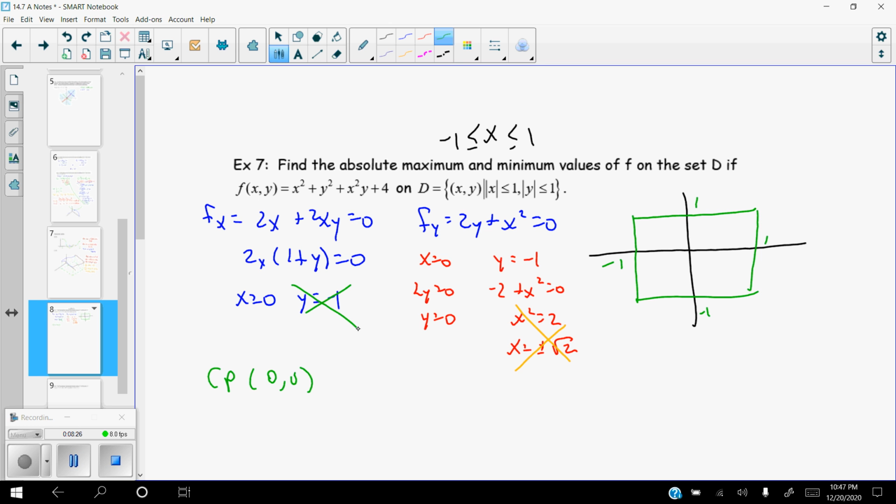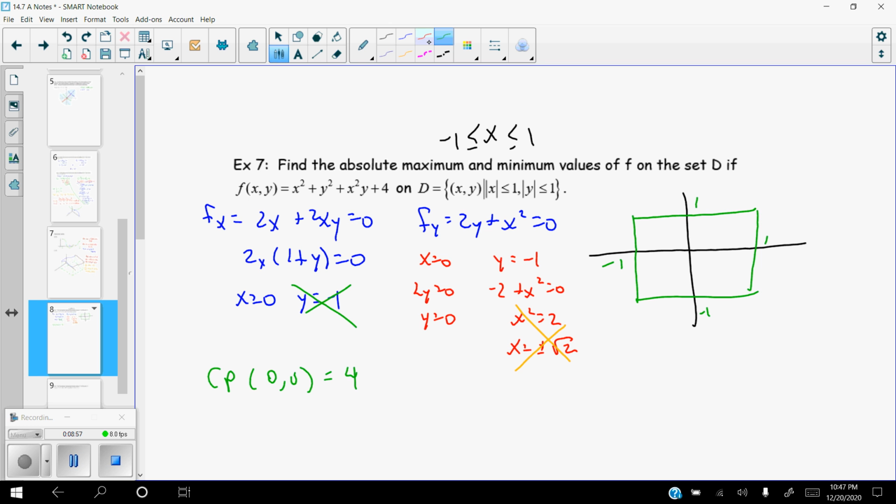All right, so now we're actually trying to find max and min value. So let's find the value of this function at 0, 0. If we plug in 0 and 0 for x and y, we should just get out 4. That's pretty straightforward. That's the only critical value that we have, right at the center of this thing, which most likely is going to be a max or a min. Is it going to be the absolute max or min? Well, we have to test the boundaries.